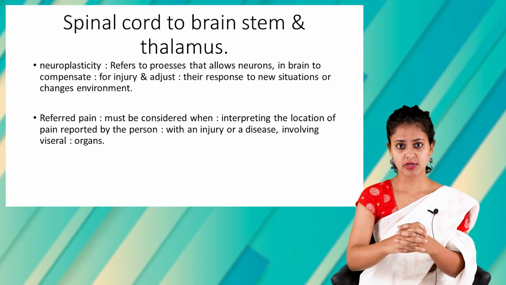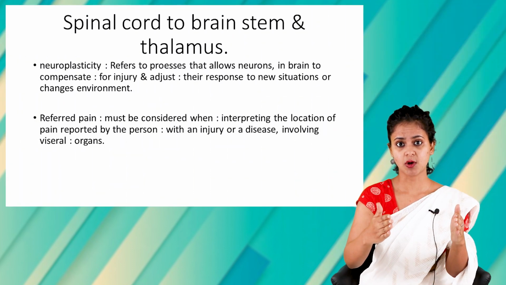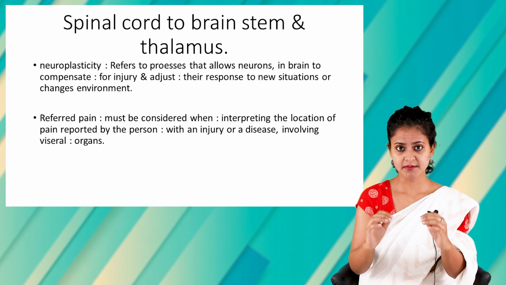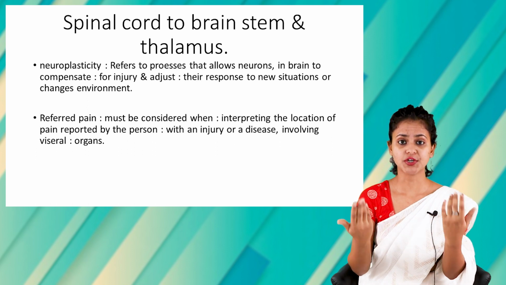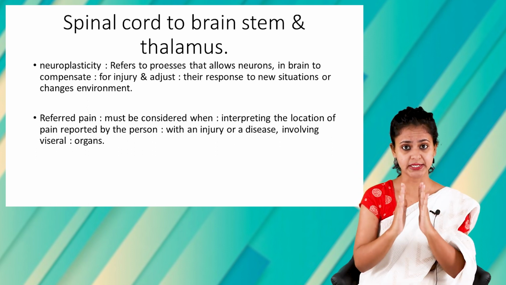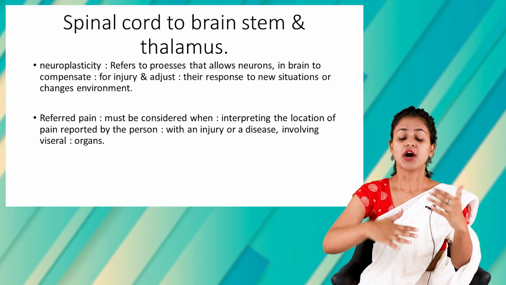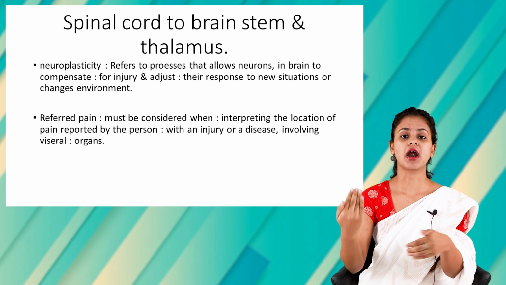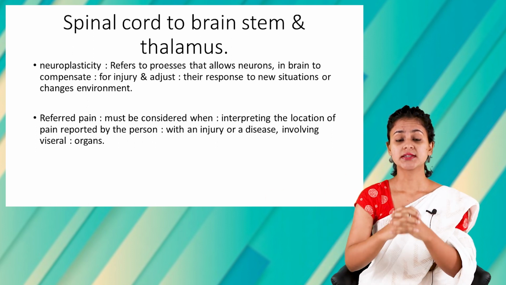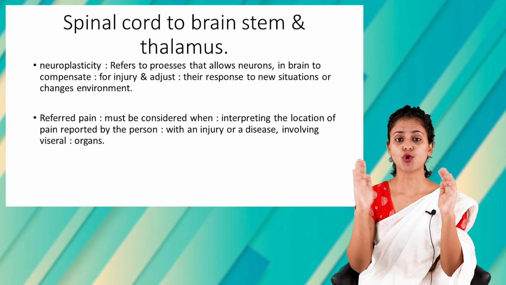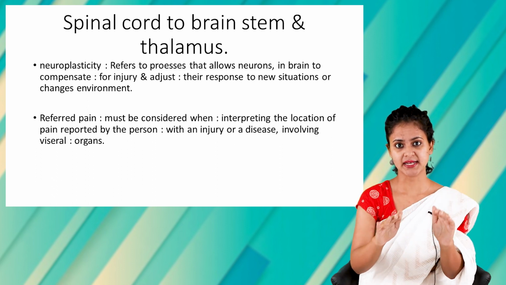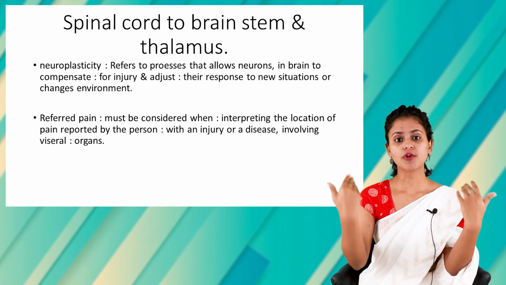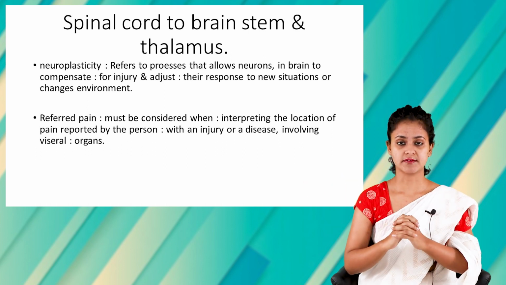In the next step, from the spinal cord, these action potentials travel into the brainstem and thalamus, which are part of the central nervous system, our brain. Next, from the thalamus, they go to the cortex area for further processing. That is how transmission, the second stage of the pain mechanism, works and helps transmit the action potential from the site of injury to the central nervous system.